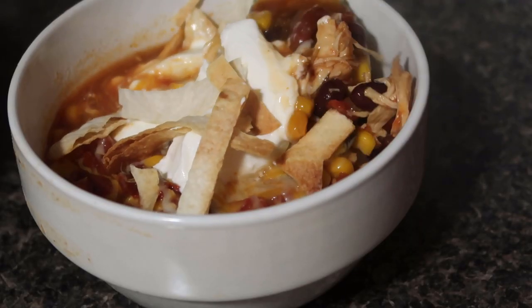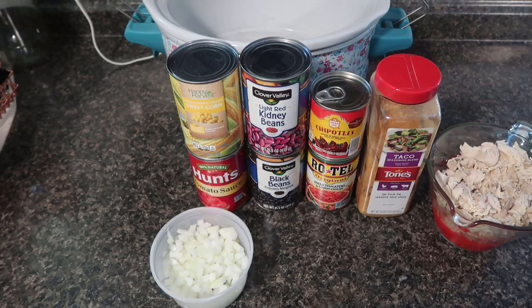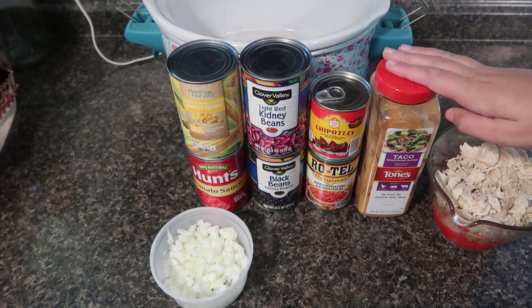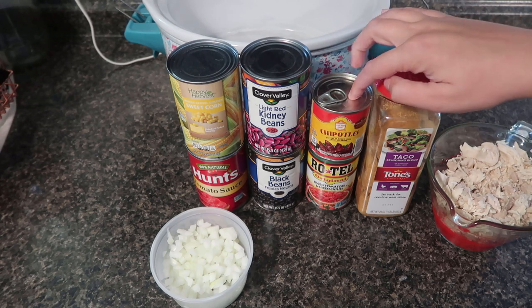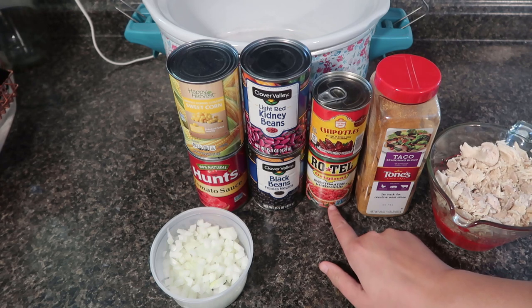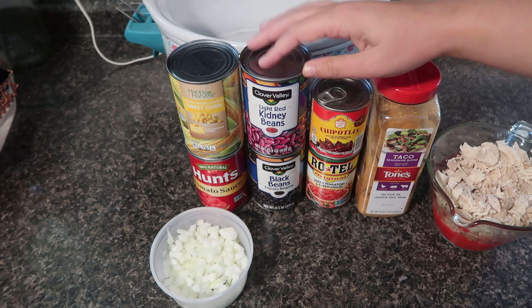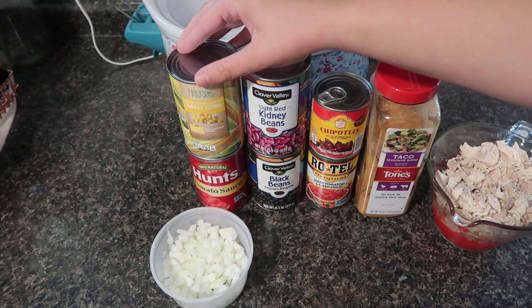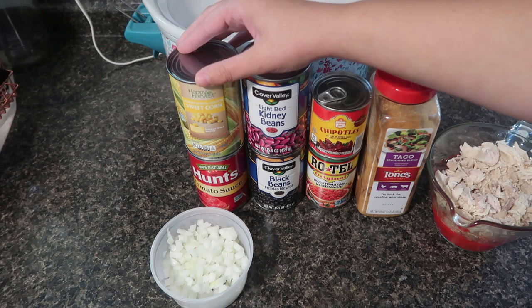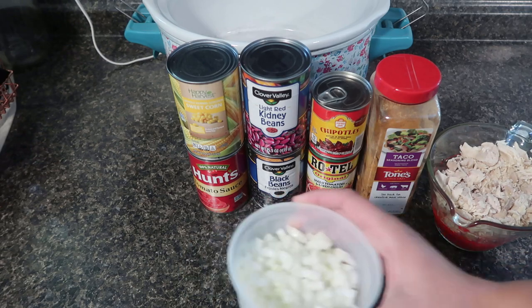And now we are going to make some chicken tortilla soup. For this recipe, you are going to need 2 cups of cooked chicken, taco seasoning, some chipotles and adobo. I'm gonna take 2 of these and chop them up, a can of ROTEL, 2 cans of beans. You can use any beans that you would like. Today I'm gonna use light red kidney beans and black beans, a can of corn. You can use fresh if you would like, or frozen, a can of tomato sauce, and then an onion.